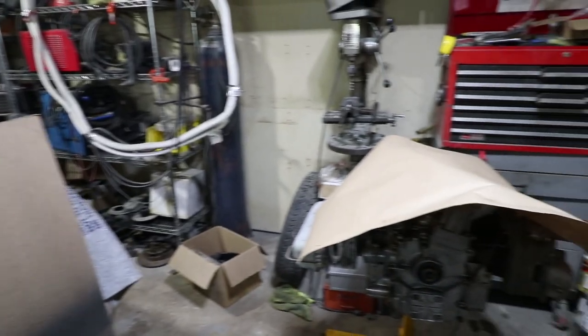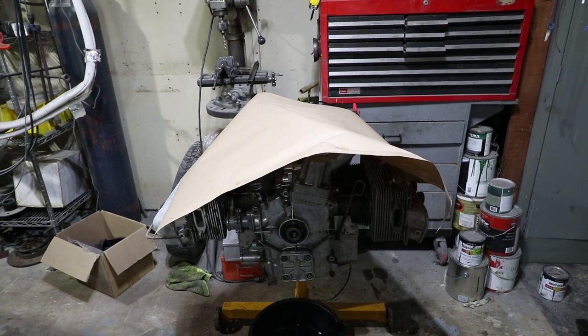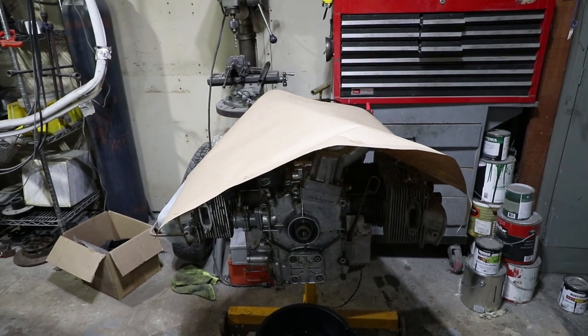Phase two is to keep evolving out to like phase X. I intend to really push this car as far as I can, but to get it started, that's where this engine comes in. This is an engine that is sort of temporary. I intend to put this 912 engine in my 911, which is kind of unheard of.